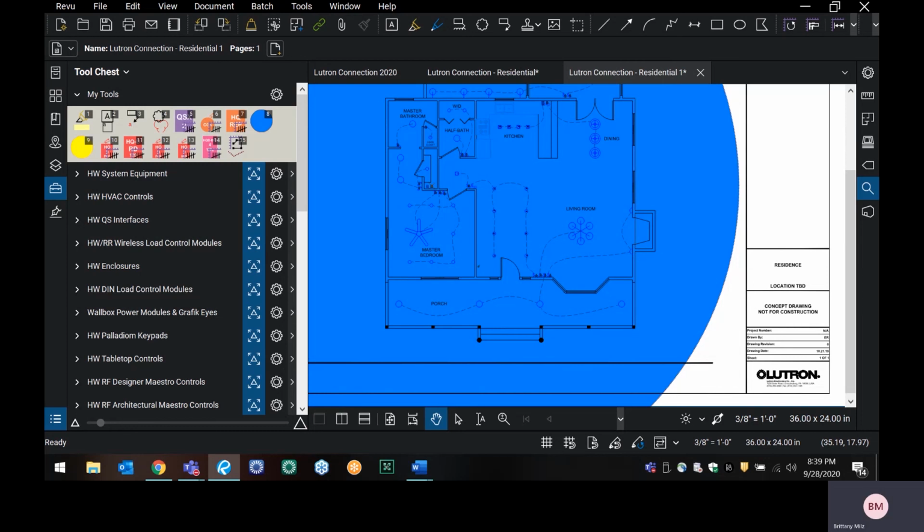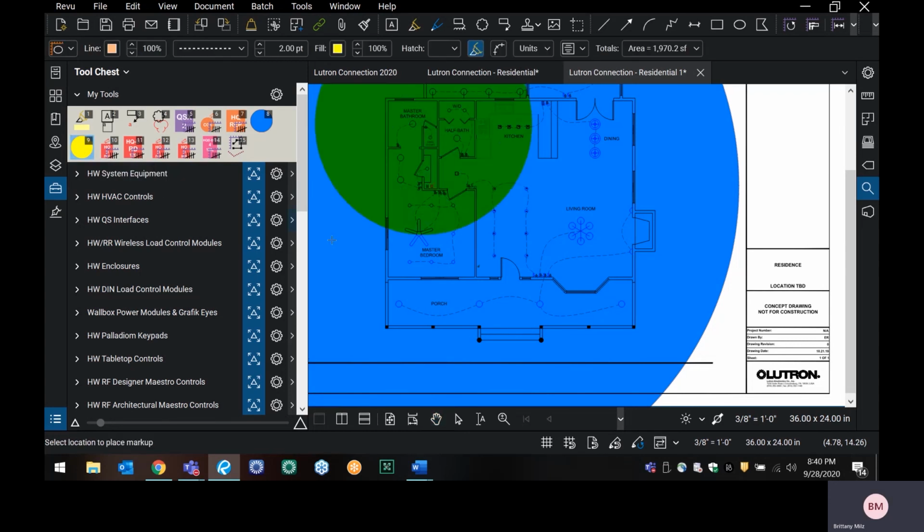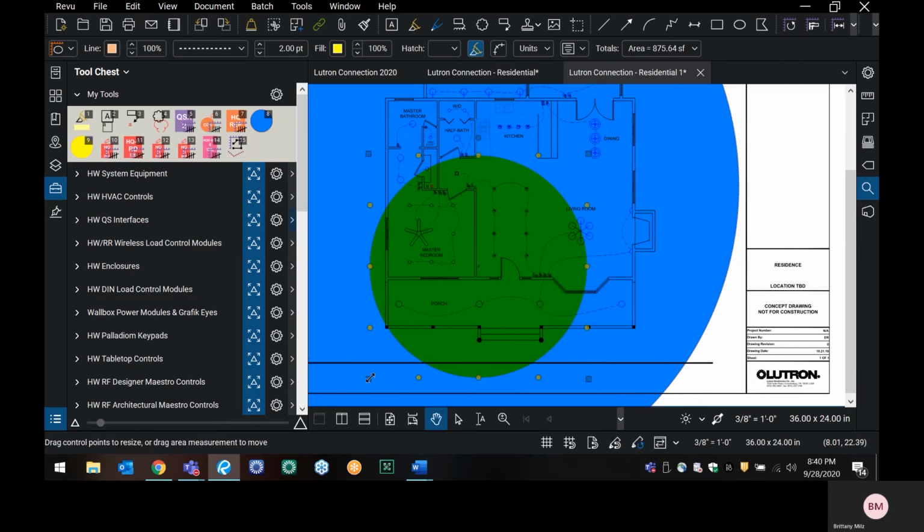Then also, you'll need to use the 25-foot wireless lighting device ranges to ensure that all your Tetra devices are within 25 feet of two other devices that are on that subnet. So that would be right here, our wireless lighting device range layer. So again, we want to make sure that we are placing that in a central location. So right here, we are covering all of our Tetra fixtures stamped outside of our living room.